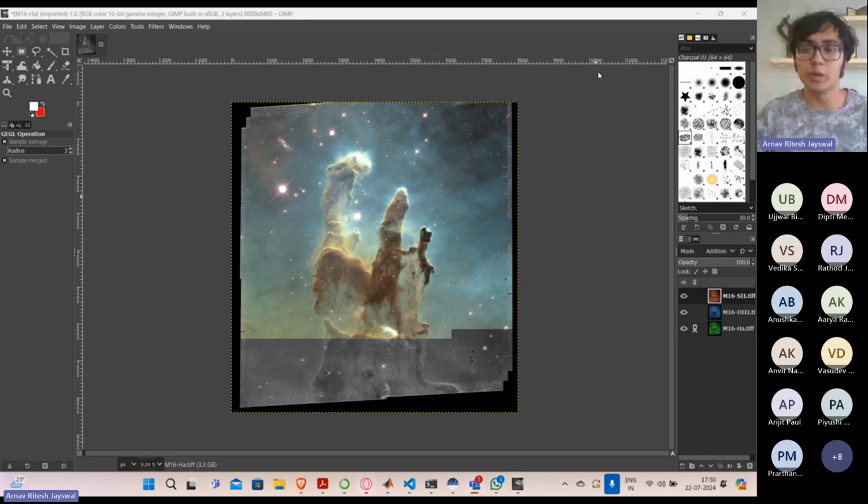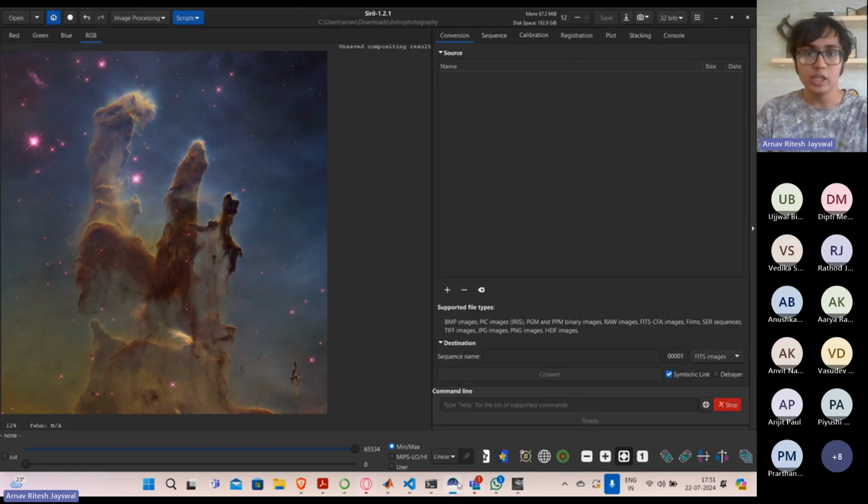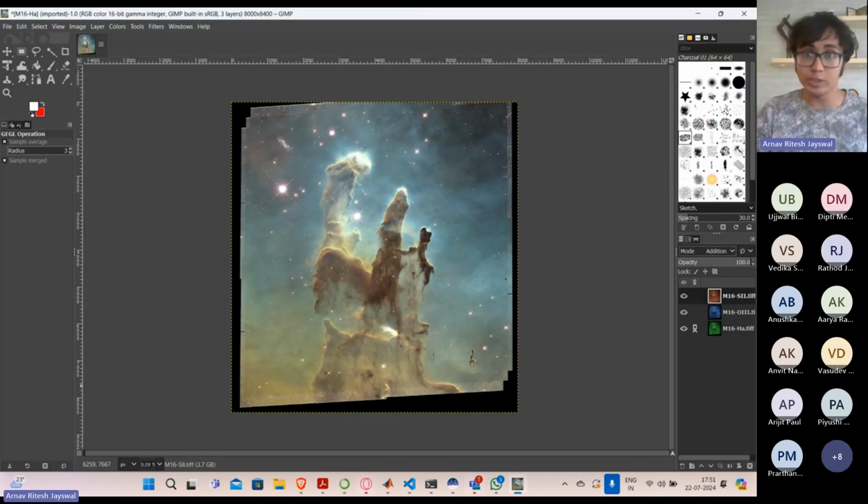Sorry. Yeah, no problem. So I was just saying that once you have actually assigned colors and added images, you can see that this is the first outline of the image. But it's not a really nice image. The one on Siril was really closely resembling the actual Pillars of Creation we have seen. As you can see, the details and the contrast are so much better there. But don't worry, as you can change all of that. First, you may need to change the intensities of the colors. So you just toy along.